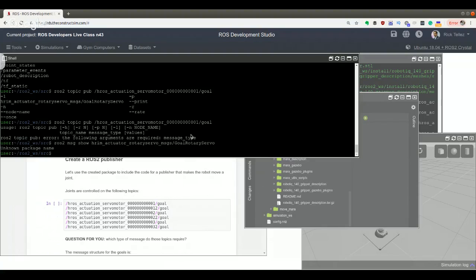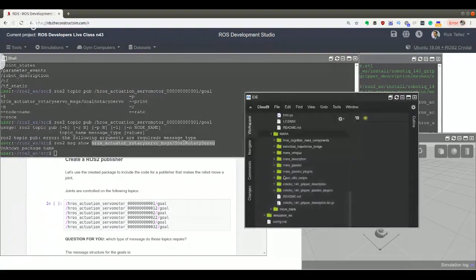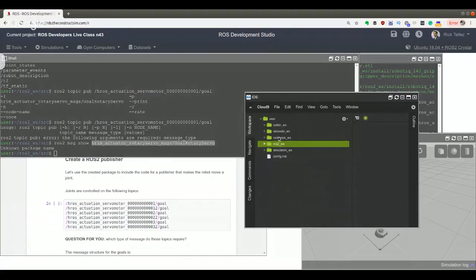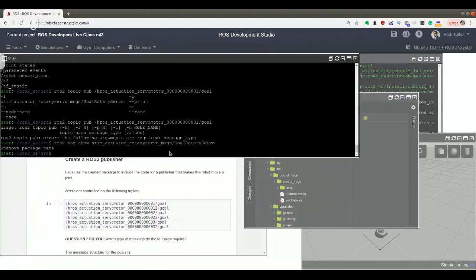In the same sense that we have sourced it here for the OPT ROS Crystal, we need to source our Catkin workspace in order to have access to the packages that we are defining here in our own ROS2 workspace. So we need to access there. The solution is very simple. It's just to do a source of the, well, you can put this strange symbol. I don't know how to call it in English.